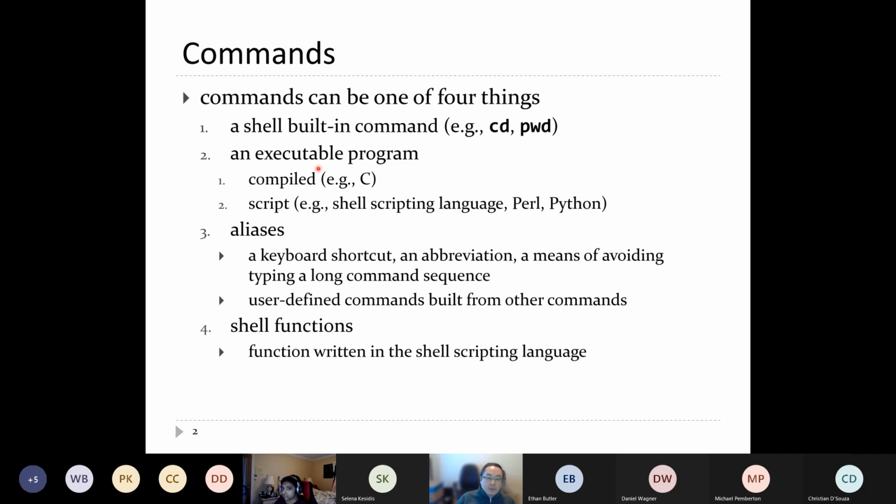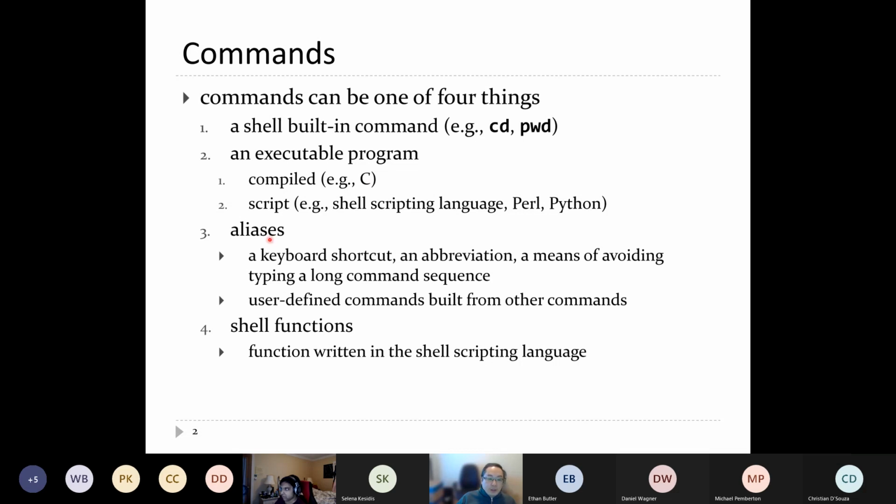It can be a program. So you could write a program in C or Java or any other programming language, right? It's somewhere on your file system. If it's accessible to the shell, then a command can be just one of your compiled programs. It could be a script, so an interpreted language like Python or Perl or Bash, which we'll be doing in the course, right? These are all possible examples of commands.